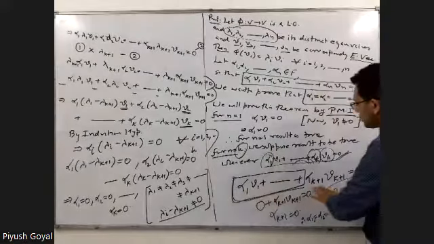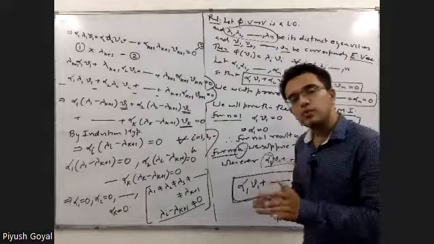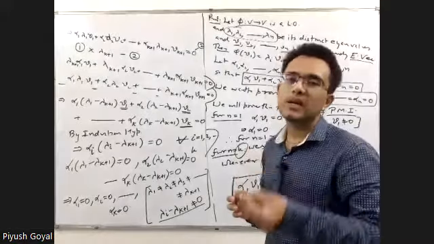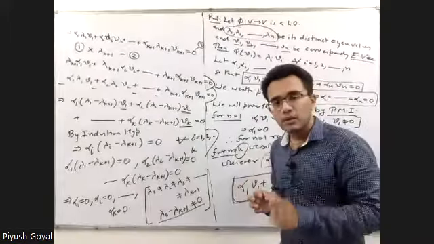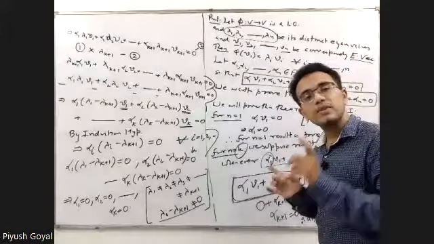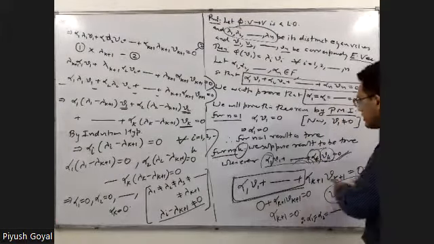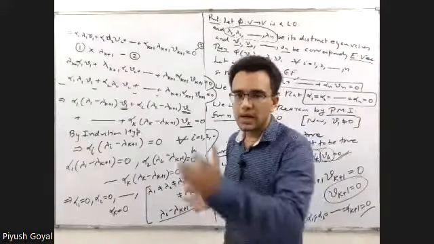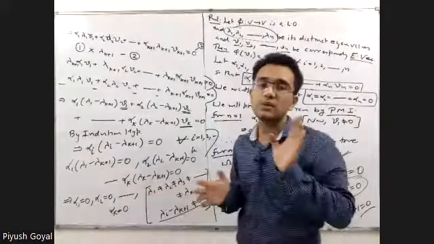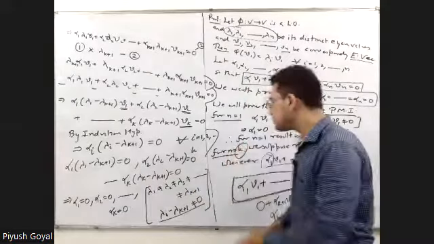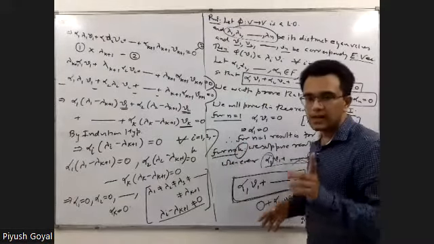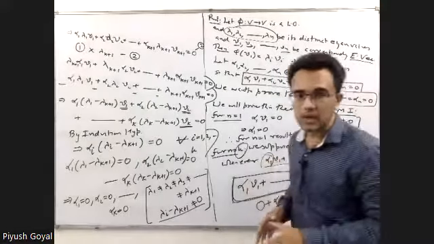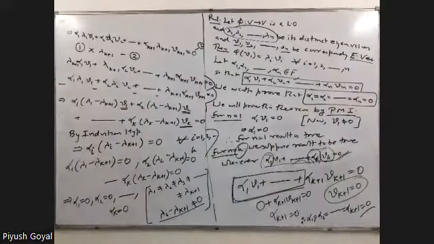When you have n is equal to k plus 1, you want to prove that if you take a set of k plus 1 vectors, that set will also be linearly independent. So you take a linear combination of these k plus 1 vectors and put it equal to 0, and our aim is to prove that all alpha 1 to alpha k plus 1 will be equal to 0. These alphas used in the step n is equal to k plus 1 are not the same as those used in n is equal to k. Is this clear to you?